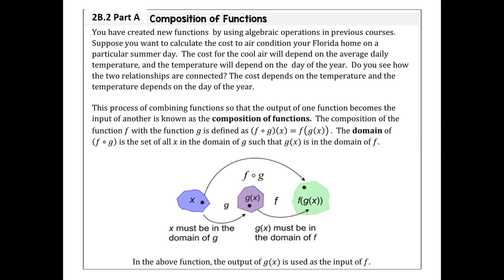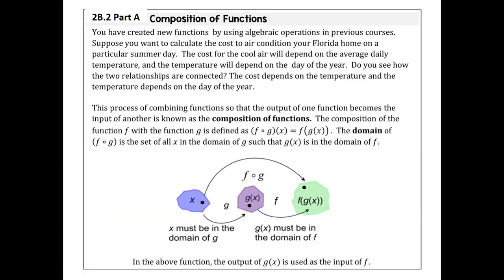All right, so the process of combining functions so that the output of one function becomes the input of another function is called composition of functions, okay? When you have composition of functions, it looks like the word fog, but it is f composed of g of x. That means I'm taking whatever g of x equals and plugging it into f for x. Substitution on substitution. So we go to g of x first to get our first output, and then we take that output and it becomes the input of our f of x. And that's all composition is, a function in a function.